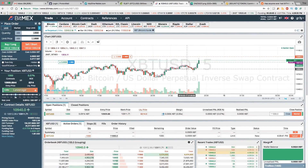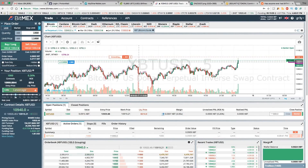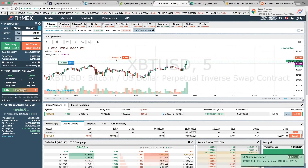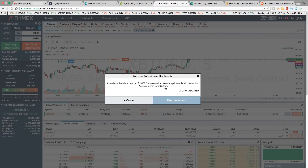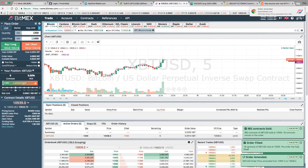Both methods are essentially doing the same thing. Now let's see what it looks like to execute — it's actually a good position, but we're just fooling around with a thousand contracts here. It's asking me: are you sure you want to place it below the market price, because it'll probably sell right away and execute immediately. Yes, let's do it. And we've been automatically removed from the position — that's the contracts gone.